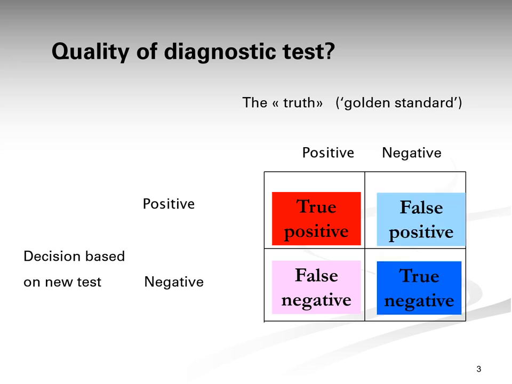Similarly, for the cases that are in reality negative, we hope that most of them are tested negatively. These cases are called true negatives, and we hope that there are only a few or no cases that are positively tested. These cases are called false positives. So in general, we hope that the dark blue and the dark red cell include as many cases as possible, and that the other two cells include as few cases as possible.